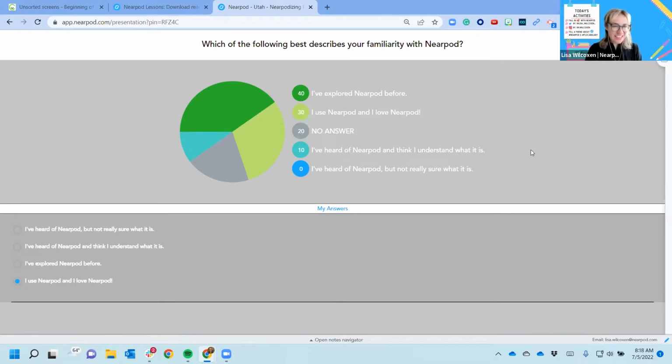So this session is a little bit more geared towards our advanced users, right? This isn't really a beginner session, but don't worry, I will hold your hand for the person who is brand new to Nearpod. I am sure that as you go through today's session, you're seeing this from the student lens. You're going to be able to better understand how Nearpod might be able to support you and your goals. All right, so let's keep going.